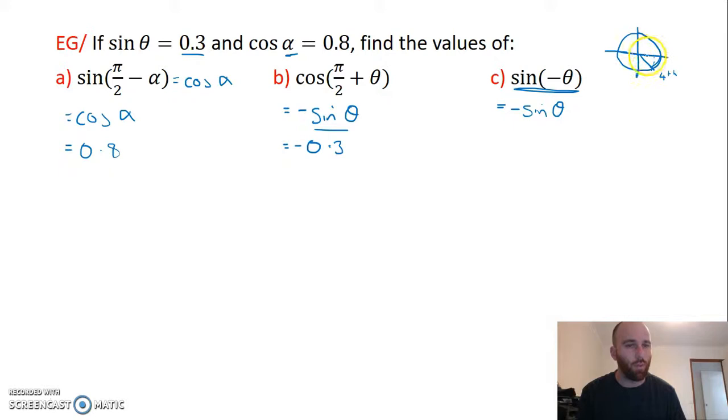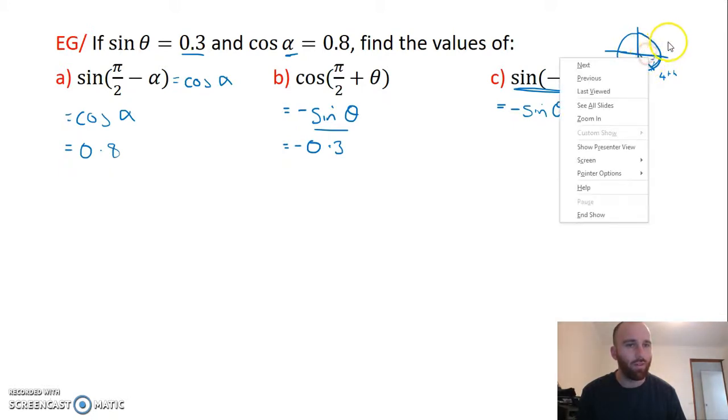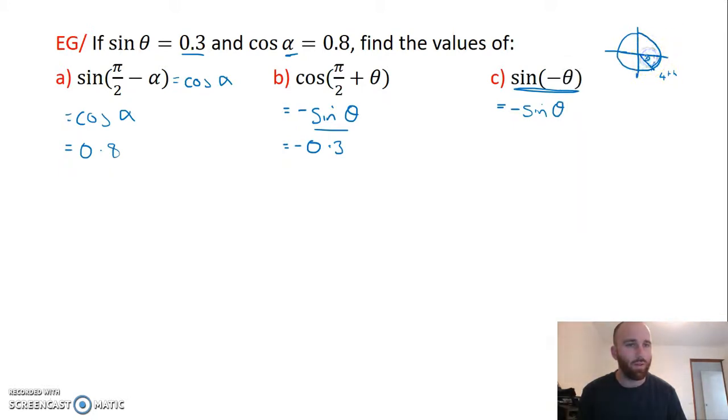Remember, it doesn't matter what that angle in there is. If I can draw that angle or that angle, if they're the same angle, you're going to get the same sine function. Just one of them is going to be negative because it's in the fourth quadrant. So negative sine theta, I bring the negative to the front. We know sine is 0.3, so this becomes negative 0.3. It takes a little bit of practice, but once you get the hang of it, they're reasonably straightforward.